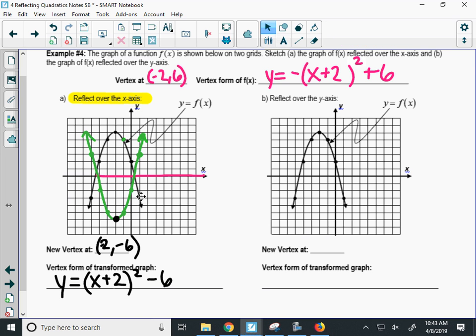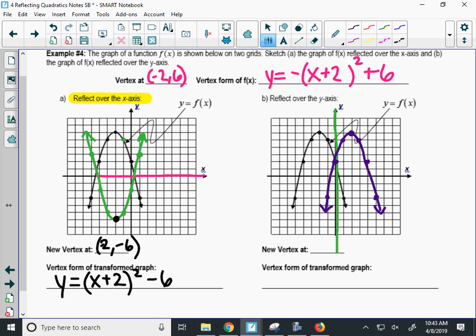All right, last one here. I'm going to reflect this graph over the y-axis. So we're going to flip everything over that green line. So if I'm starting at the vertex 2 to the left, I want it to be 2 to the right. Here I'm 1 to the left, 1 to the right. Okay. This point's on the axis, stays the same. And then 4 over here. Over. There we go.